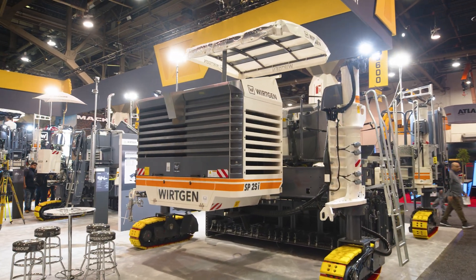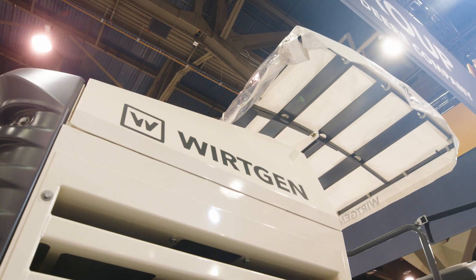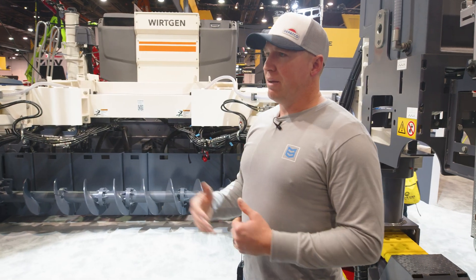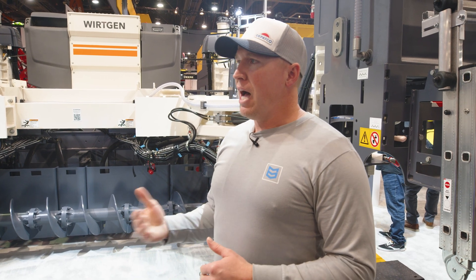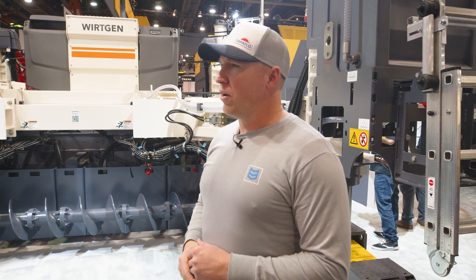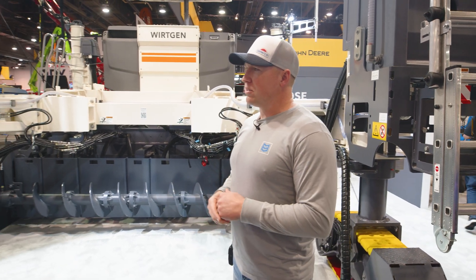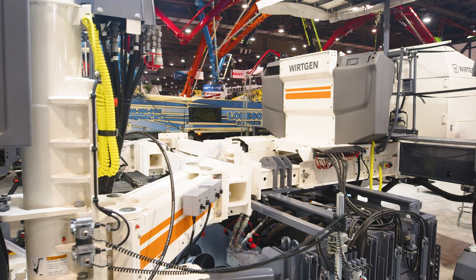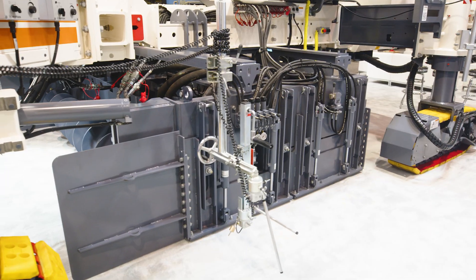We went over to Boise and watched this thing extrude some 12-foot sidewalk, which was pretty cool. We're looking to expand pretty aggressively in East Idaho so we want to have the capability to grow and meet the market demands. There are airports that are going to be built. The highways haven't really had a lot of concrete yet — with the freeze-thaw in that area it just doesn't hold up as well as asphalt — but the airports still lay down concrete. We've got a lot of volume of projects out in front of us that I think will help let this thing eat up a lot of concrete.